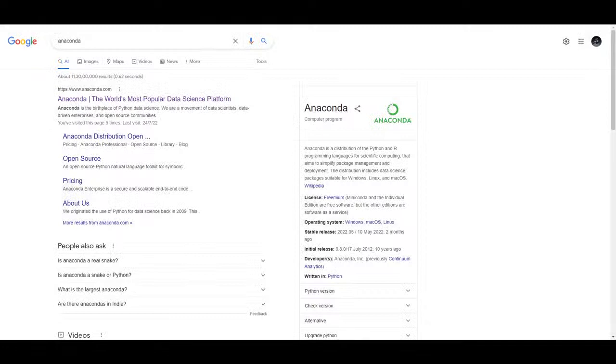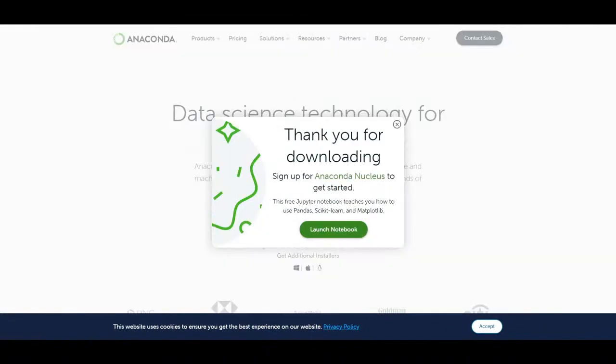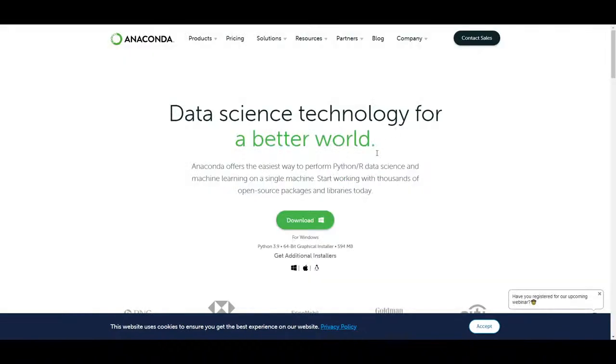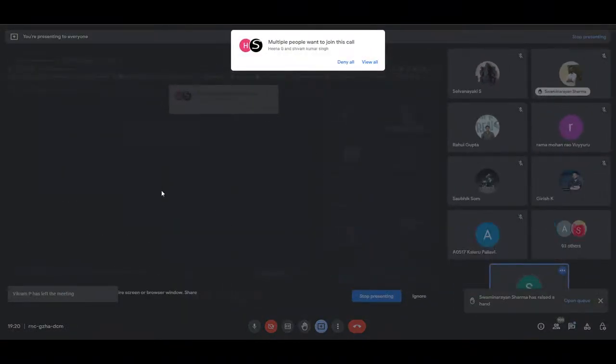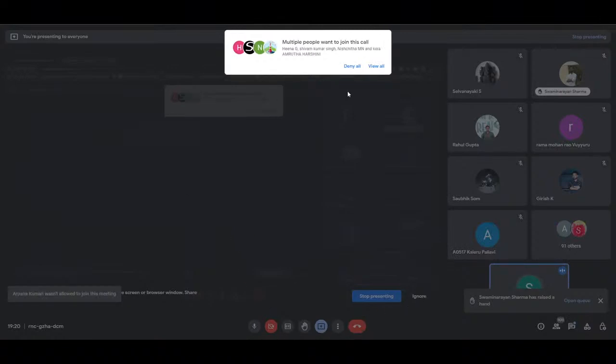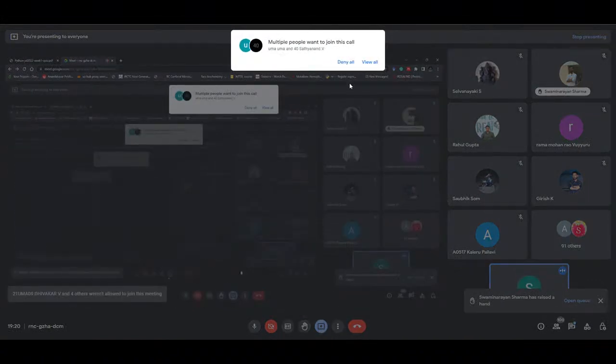Just type Anaconda here and you'll see Anaconda. If you download Anaconda, it's for Windows, so an exe file will download, and if you install it, all the files and everything will come automatically. You don't have to do anything else. Spider will be automatically installed and you just have to open Spider. So that's how you do it. If you need anything, please give me a message or mail. I can share some videos where you can check.